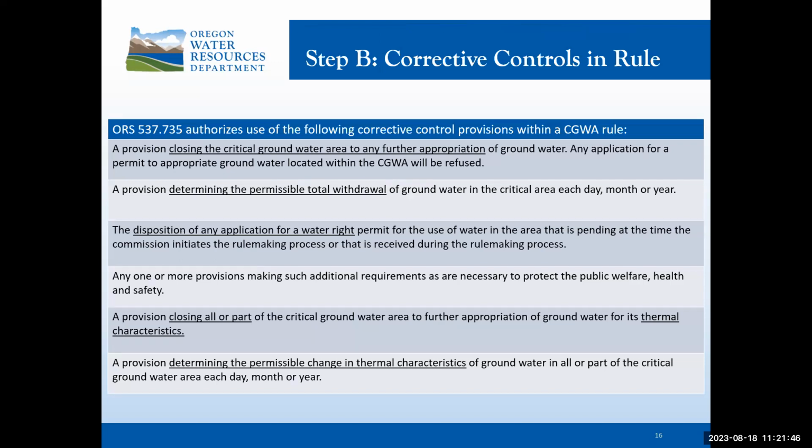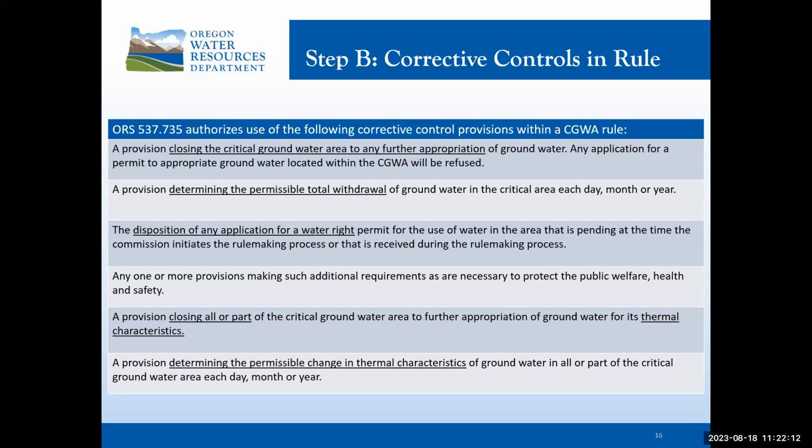The last piece is the corrective control provisions that can be used in rule. The corrective controls that could be outlined in the draft rules are listed here, and these are authorized specifically in ORS 537.735. Of these, we have a provision closing the critical groundwater area to any further appropriation.